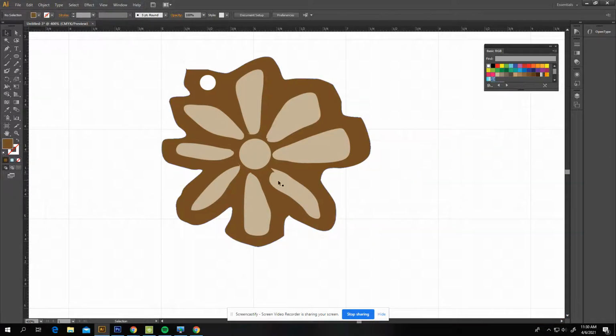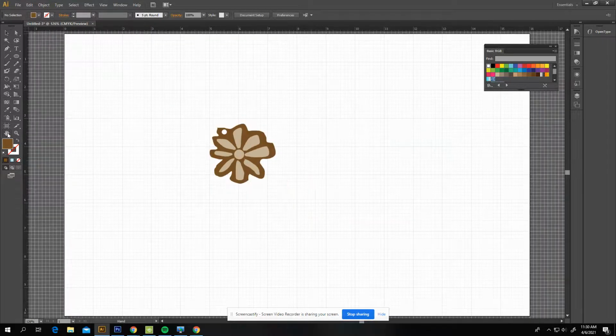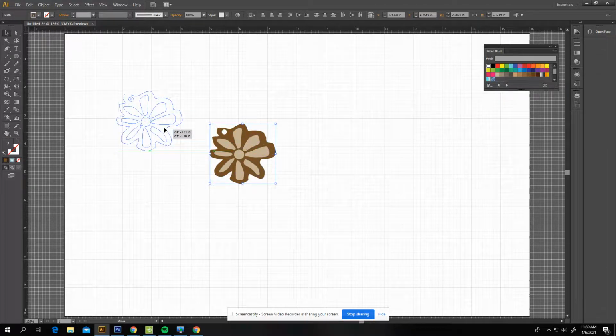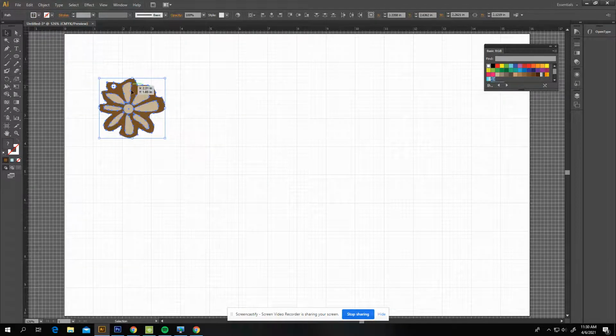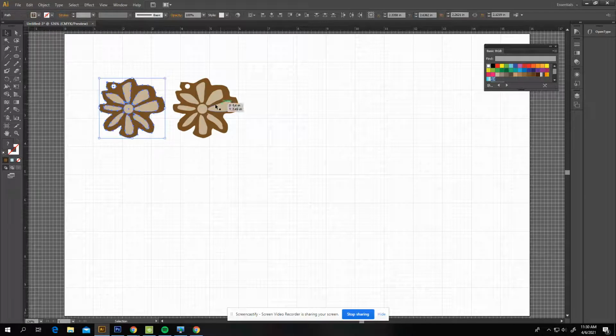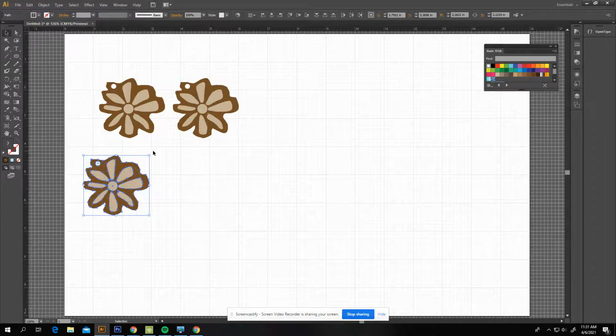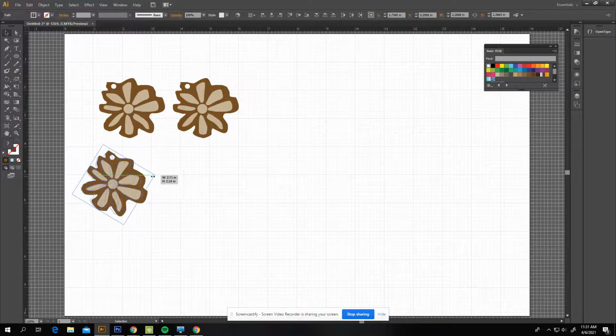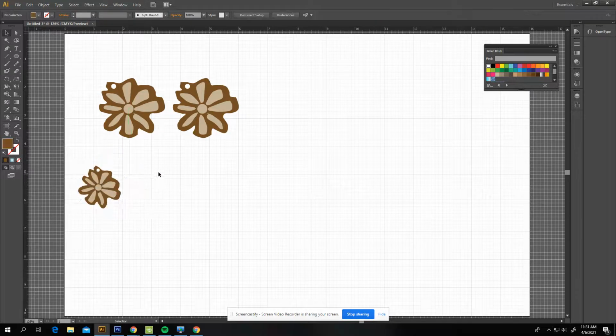Okay. If you are doing a complex, different image, so if I wanted to do multiple things, so let's say I actually wanted to do a necklace or an earring set, maybe I'm going to make a copy of those. So now I've got my 2 earrings. Or if I'm going to have a bunch of little dangles or charms from this, maybe I'm going to make them all different sizes. You can do that. As long as you can fit them all on this piece of wood, I don't care. It's however you want to do it.